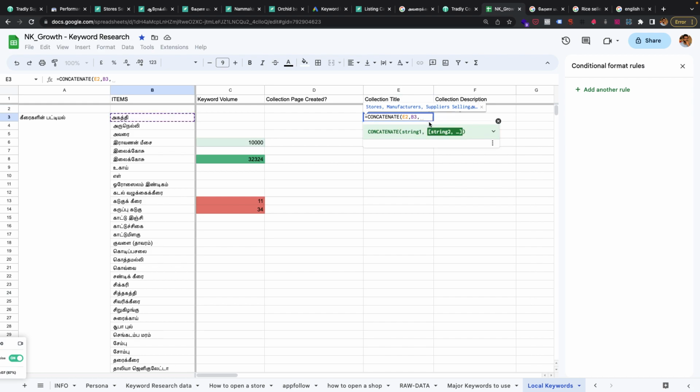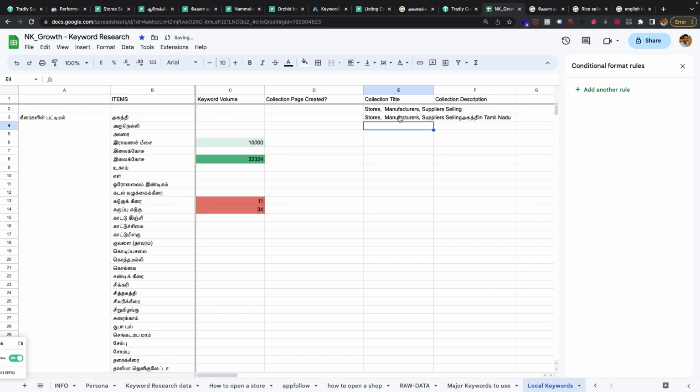And the third thing is I want to put this city, so I can create a specific one. Not just that, I need to apply a space as well. I can put a space like this, and here I can put a space.